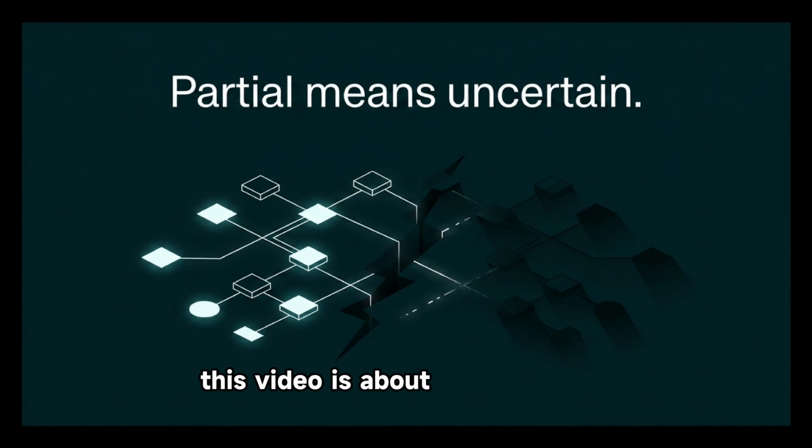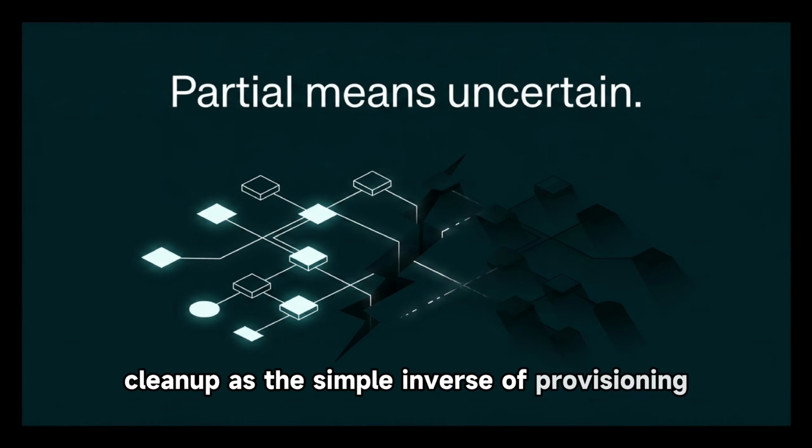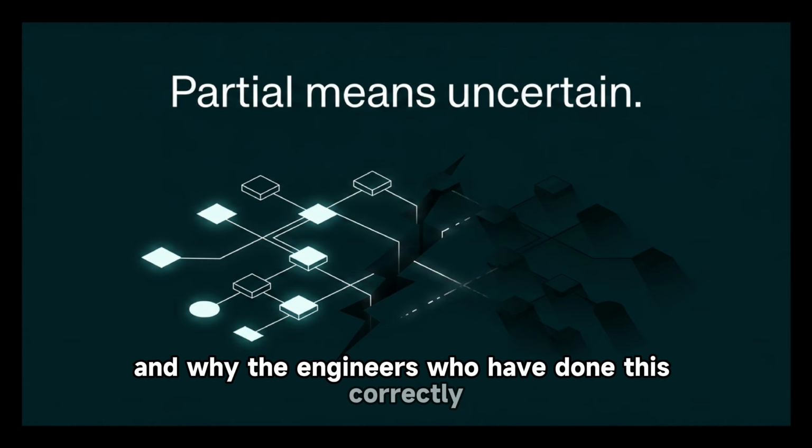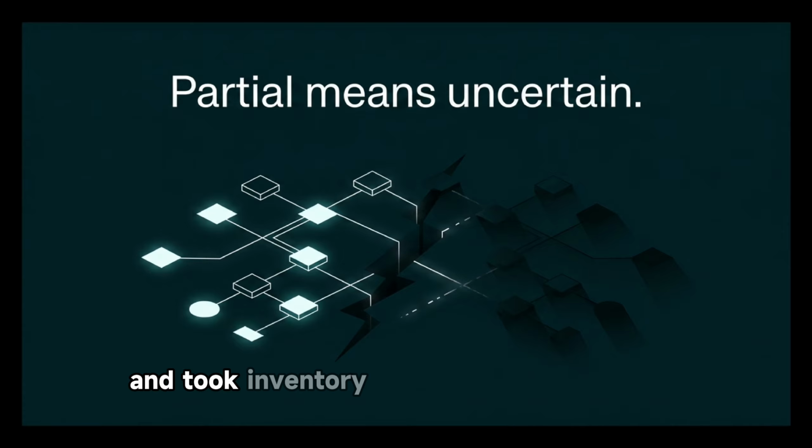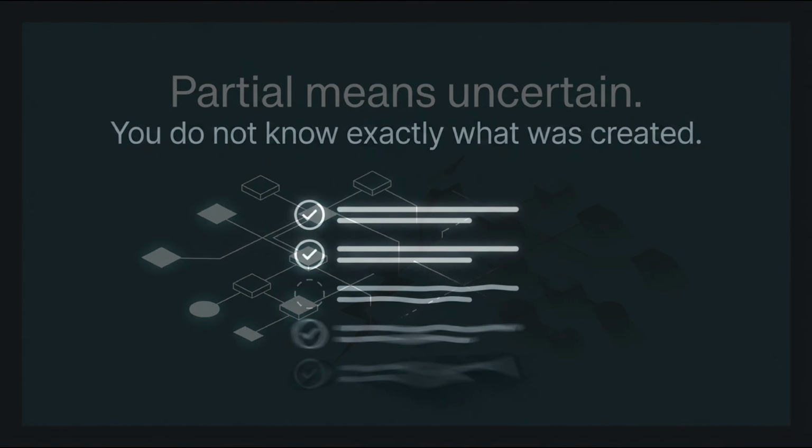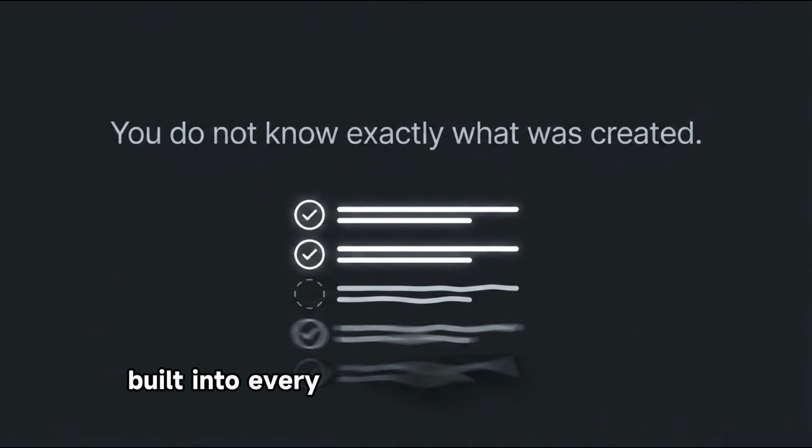This video is about what happens when you treat provisioning cleanup as the simple inverse of provisioning, and why the engineers who have done this correctly are the ones who stopped and took inventory before deleting anything. Start with the first assumption built into every instinctive cleanup response: that you know what was created.